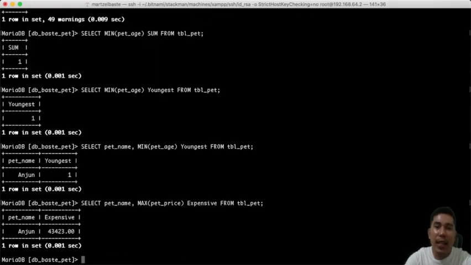So the first instance that it read for pet name is the one that is displayed, instead of the real name of the pet with that price. Again, because an aggregate function only gives us a single scalar value. So that's count, average, sum, max, and min. We can resolve this for max and min, as well as count and average aggregate functions, by using group by and order by clauses.